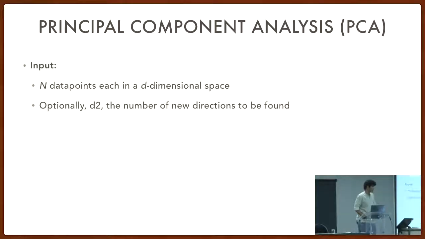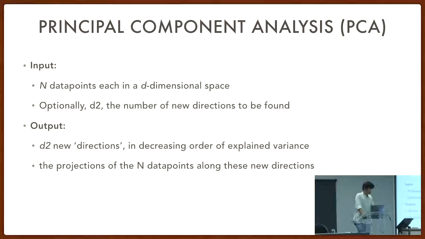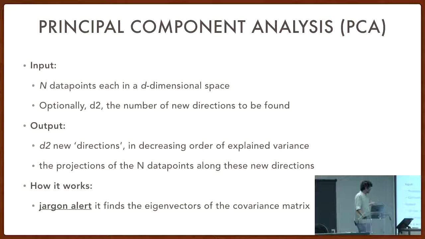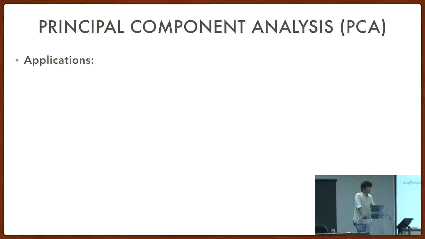You give PCA all of your data in a d-dimensional space, then give it d2 — a smaller number of directions you want to find. It gives you those d2 new directions and the coordinates of your various points along those directions, in such a way that those directions explain most of your variance. That identifies the critical differences in your dataset: instead of height and weight separately, it finds a hybrid combination that explains the real separation into clusters. Reducing how many directions you need to think about is a great way to extract features — instead of looking at 10 things, if you can look at 2, that automatically explains your dataset better.